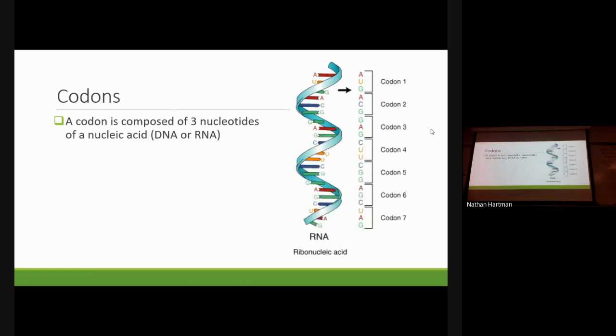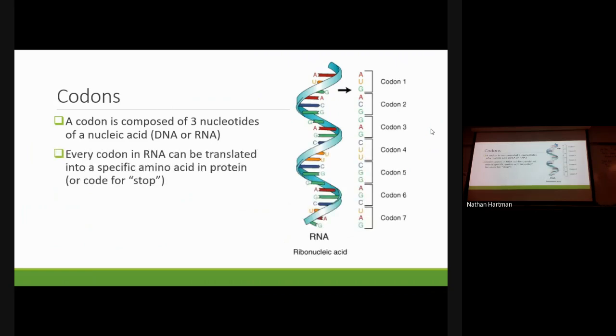which we'll get to after I forgot there was a codon slide. Sorry. Codons, three-letter words, little three-letter genetic words, right? For example, AUG, that's a codon. ACG, that's a codon. GAG, that's a codon. Right, once again, three-letter words. It's as long of a word as you can make using DNA or RNA. Every one of those codons, every one of those little signals of 3 nucleotide bases are going to code for a specific amino acid, or they will code for stop, which will tell the ribosome to stop building the protein.